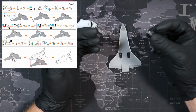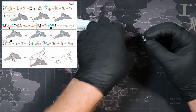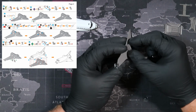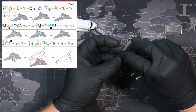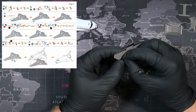Cool. Now we got those bent and we got all of our tabs bent. We can start installing these guys into the ship. Now I'm hoping that this is going to be pretty easy to do. Let's see. Put her in. Do a little twist. And oh, it's like I knew what I was doing.